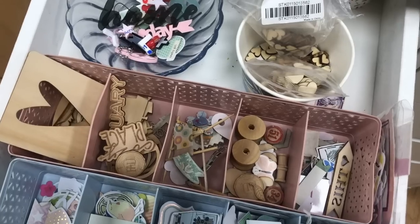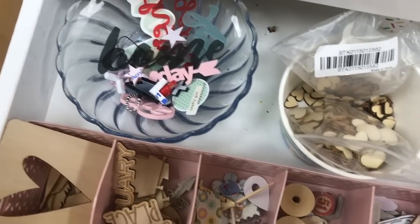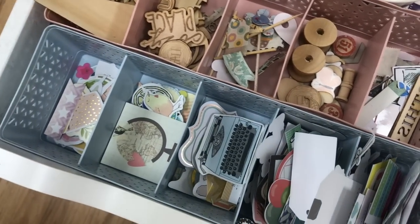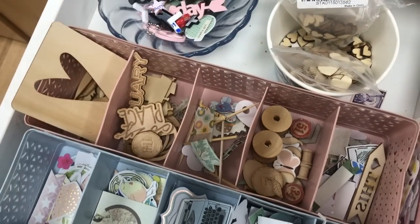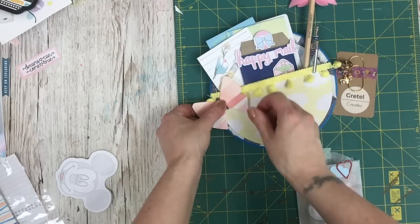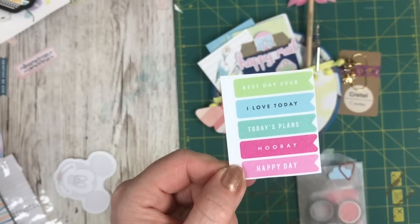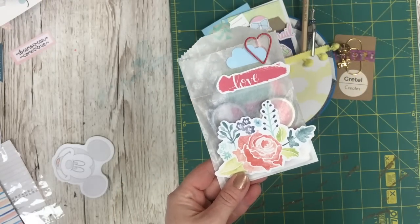I thought I'd show you one of my drawers here. I keep this really well organised with lots of bits and pieces, and when you're making a project like what I am now, it's really fun just to go through and pick pieces out to use. I've just found this butterfly. I think that will look really cute. Let's pop that on there. Really sweet stickers as well. I love those. So I've decorated the glassine envelope now. I think that looks a little bit prettier.